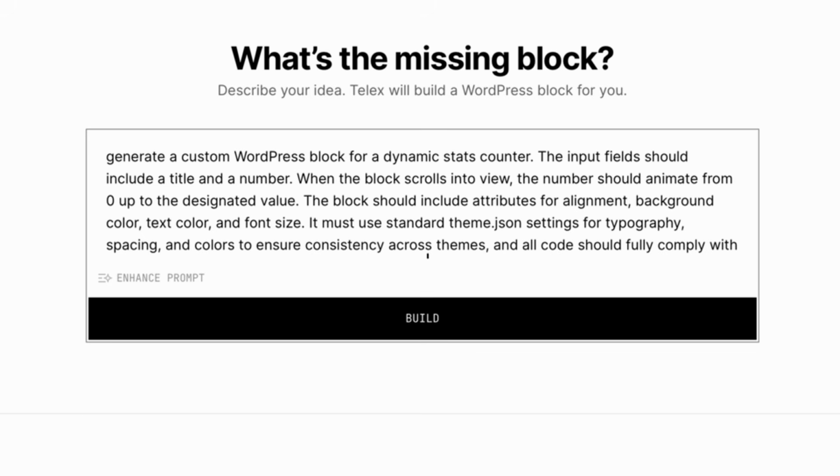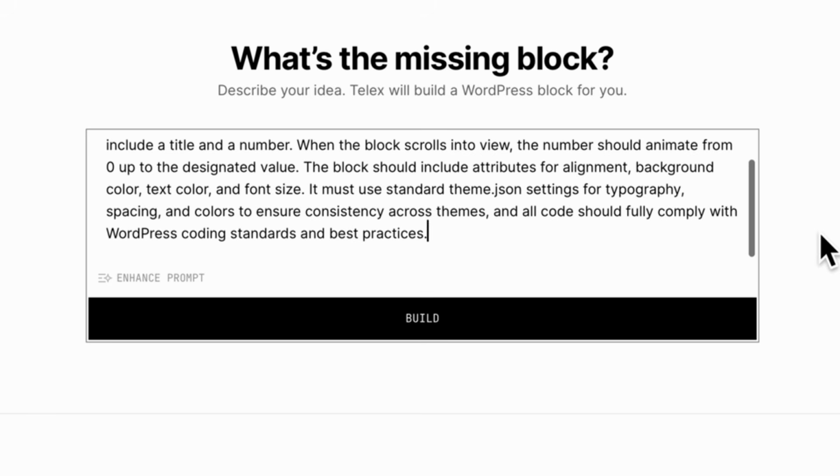The input fields should include a title and number. When the block scrolls into view, the number should animate from 0 up to the designated value. The block should include attributes for alignment, background color, text color, font size. It must use standard theme.json settings for typography, spacing, color to ensure consistency across themes, and all code should fully comply with WordPress coding standards and best practices.